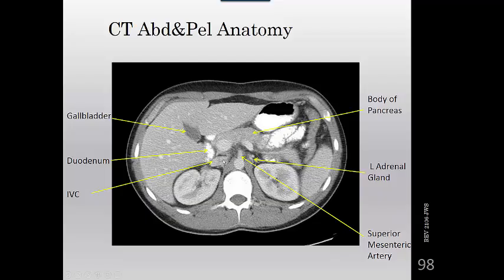Again, here's the IVC and the portal vein, so you need to know the difference between those two, where they lie. IVC is more posterior. And the dark area that you see on the scans, this is going to be fat, all right? Perirenal fat surrounding the artery, fat here within the mesentery. A lot of times if you see vessels and strings streaking through there, you're still looking at fat around the mesentery, because the fat's going to be dark, just like out here, right? And air, of course, is going to be dark. Just a review.